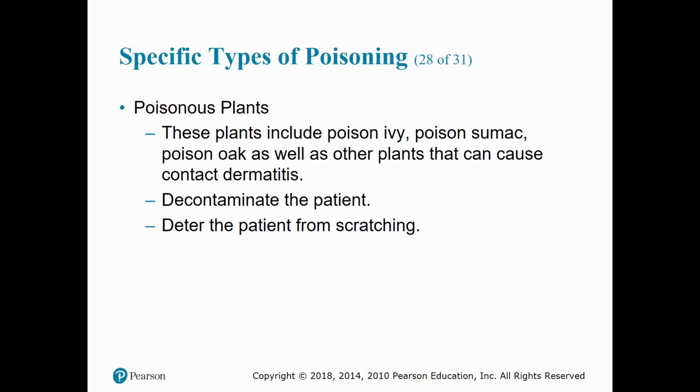Poisonous plants, this includes poison ivy, poison sumac, as well as poison oak, that can cause dermatitis or skin conditions. Emergency treatment includes ensuring that the scene is safe for you to go in, taking PPE and decontamination if any plant substance is still on the body. You should first ensure that your ABCs are okay, and then routine treatment for this type of absorbed poisoning is mainly supportive until arrival at the hospital. You should keep the patient from scratching at the site, as this can cause a break within the skin, which can enable an infection to set in.